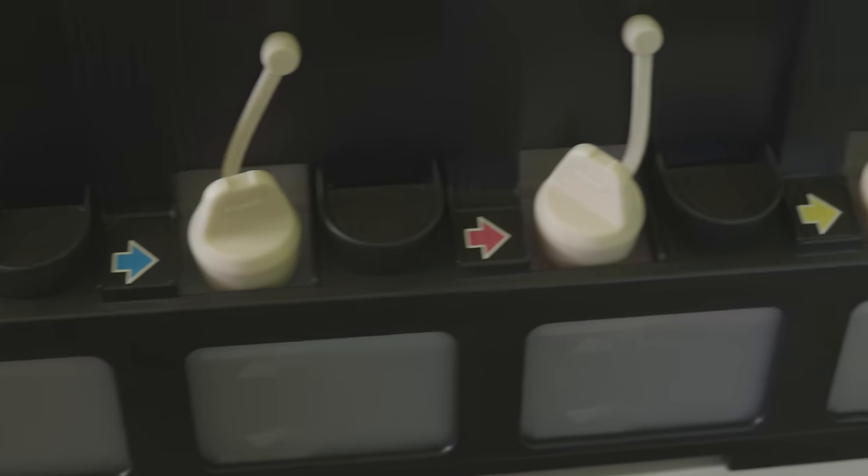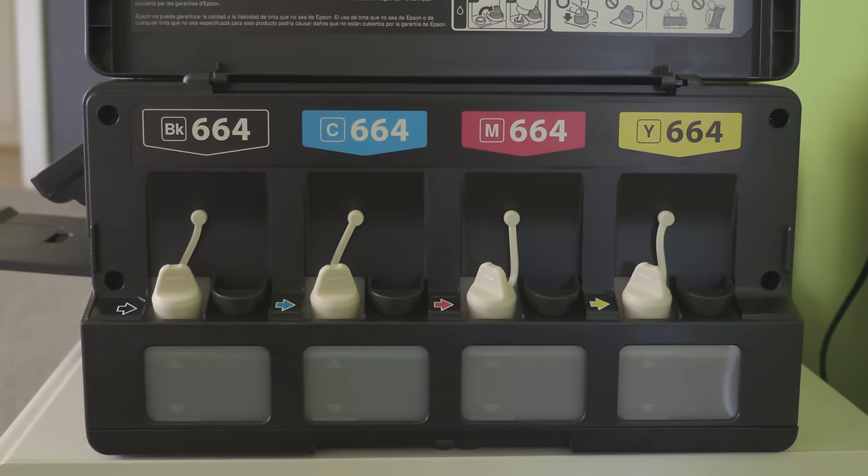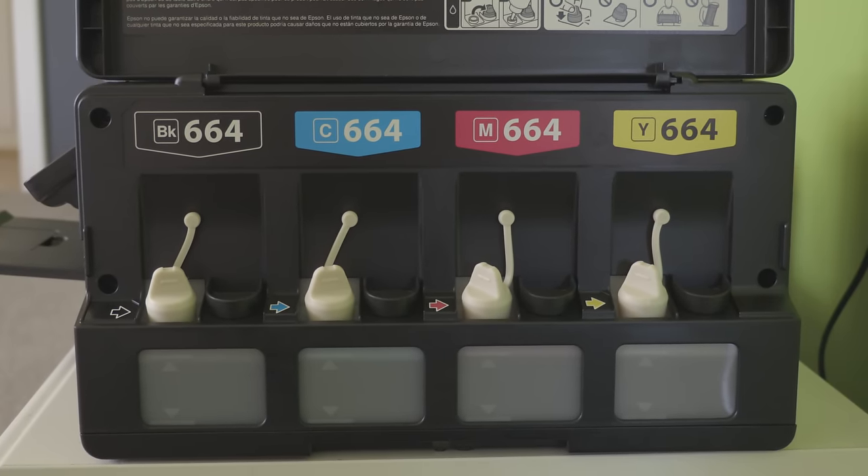I don't actually feel too guilty about printing loads of photos, even directly off an SD card or my phone, directly into the printer, because the ink is just going to last. The setup for this printer does take a long time — it actually took me about an hour — because you have to fill each of the ink tanks separately with the bottles that come with the printer. I got a little bit nervous for my white carpet when I was doing that. It also does quite a funky nozzle charging thing when you first set it up, so allow an hour.